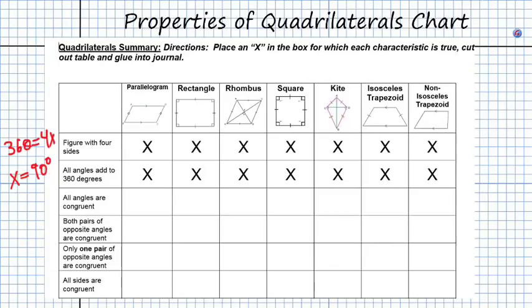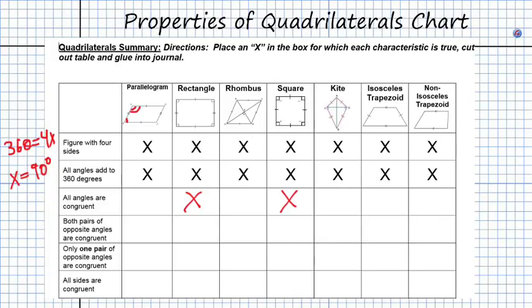So let's think about our shapes that have angles that are 90 degrees. All right, so let's look. So a parallelogram. Well, it doesn't look like all of them have to be congruent. You have these two angles here, which are definitely different from each other. So we know that that is actually not going to be true. So it won't be true for a parallelogram. However, in a rectangle, we know that that's a requirement, that all of the angles are 90 degrees. So we can go ahead and put an X here. And then we look down the line, it looks like a square will also meet that requirement. A rhombus doesn't have to. All it has to have is that its sides are congruent. And it looks like those are the only shapes which will require that.